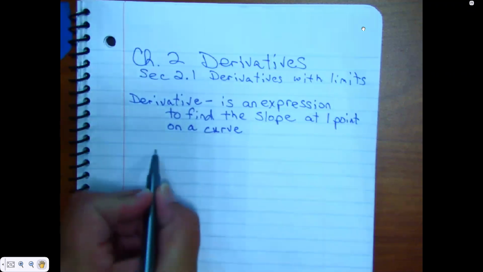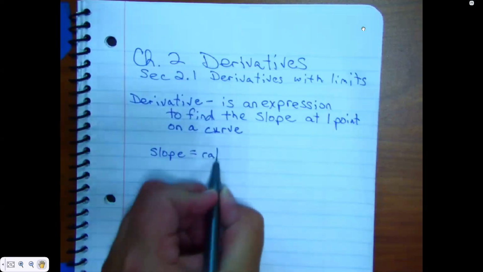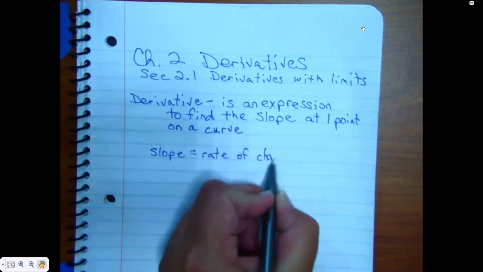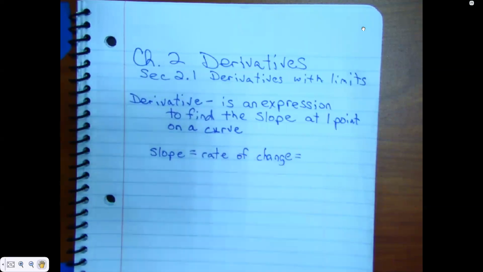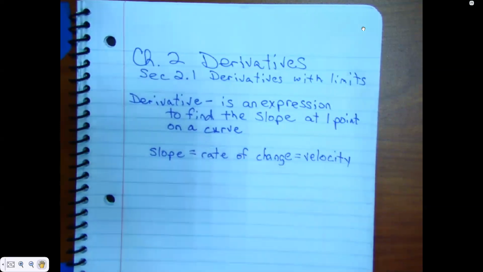Now, don't forget slope is the same thing as rate of change. That's kind of why it pops up more in a word problem, a rate of change. Also velocity. That's what came up when they were doing stuff in physics. They said, I need the rate right here at this point. And that's how they decided to start doing calculus and tried to figure out how to find the rate, or the slope, at 1 point. What else do we want to say?